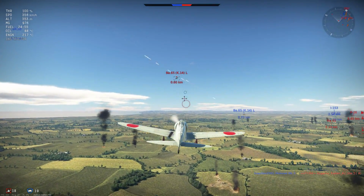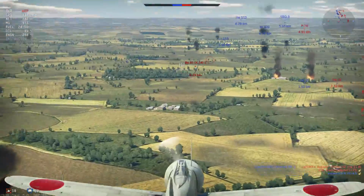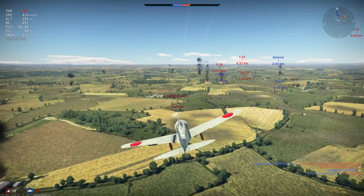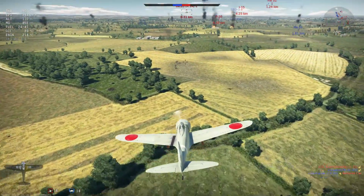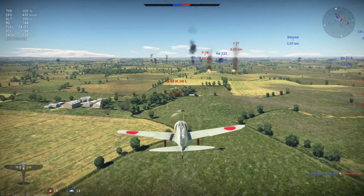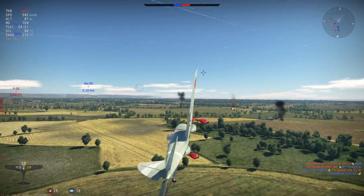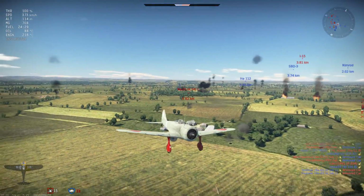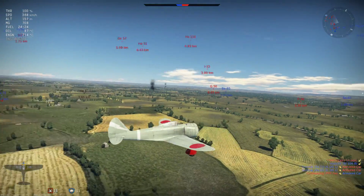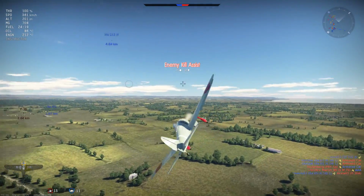Now of course there are some downsides to the concept of negative G, because one thing I did not point out in the historical overview is that the engine you have here is a carburettor engine, which means negative G manoeuvres will cause the engine to stop working. To counteract that, all you need to do is pull out of the negative G and therefore engage the engine once again, and your engine will come back to life and you'll get all your performance as before. And we decided to break off of the BA65 there because we weren't getting too clean a shot. They were very evasive and were starting to take damage to our engine and to our fuselage, but more endurability in the second game. So what about at high speeds?